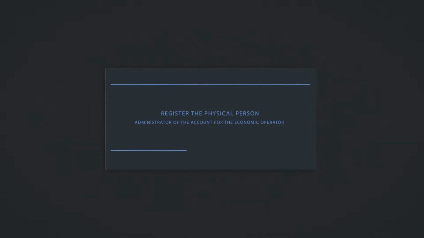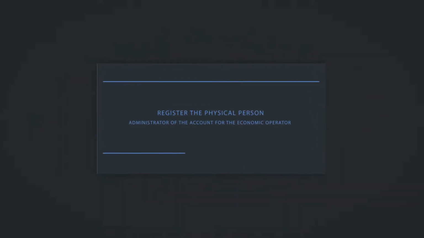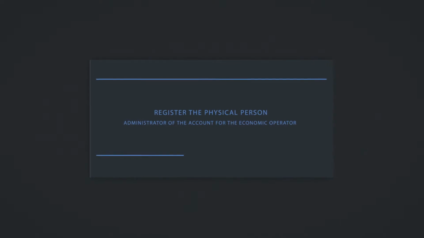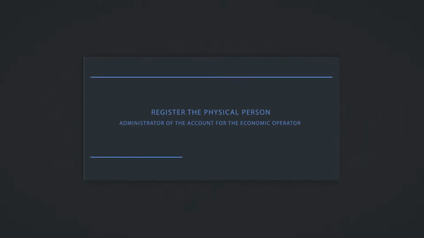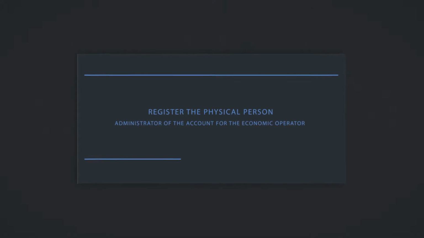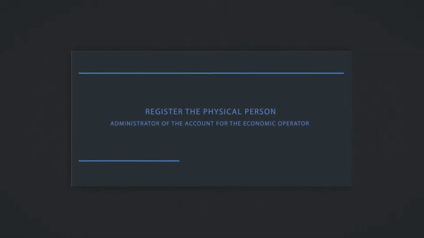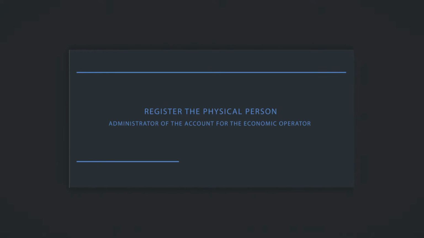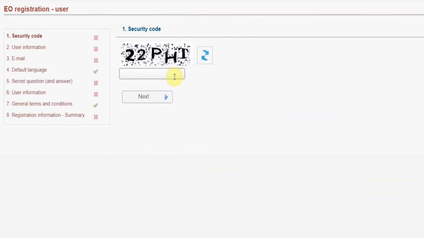After you have registered your address, the system transfers you to the section where you register user data. This section redirects us to register the physical person, who will take the role of the administrator of the account for the economic operator. In this way, individuals who may be able to monitor the procurement process can also be registered. The user in the second step has to provide the security code for the system to confirm that the registration is made by a person, not by a machine or tool. Apply the correct code as it appears, and then click Next.